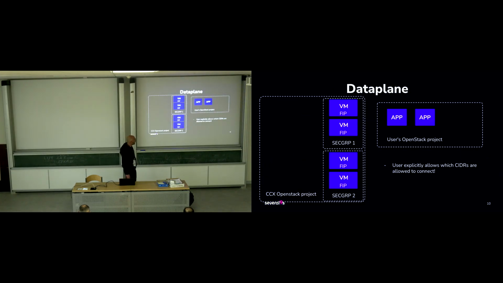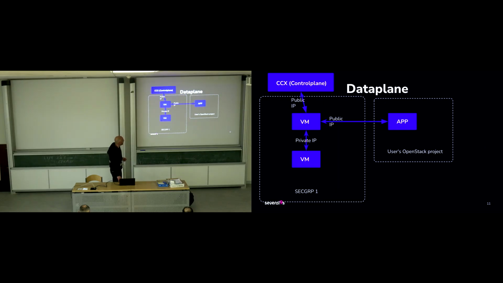And in there, we're creating the VMs. And currently, we are requiring a floating IP to be set on each VM. Isolation is being done with security groups, right? So by default, a user that has created this is not going to be able to connect to the store until you have specified exactly what kind of CIDRs you would like to allow to connect, right? So it pretty much looks like this, right? So the control plane will talk.